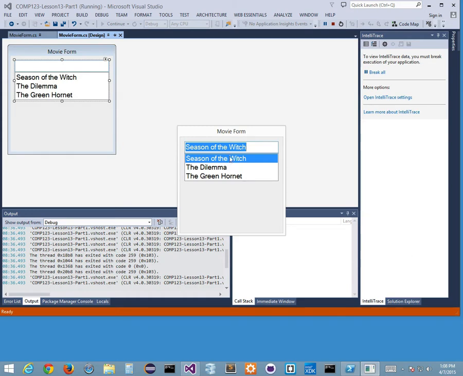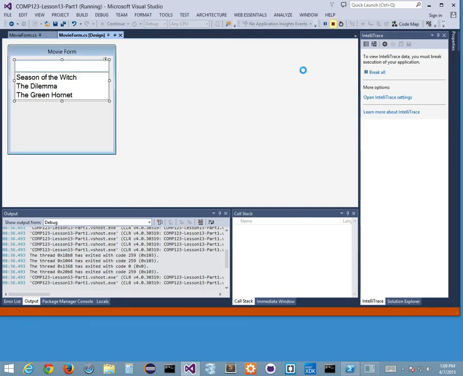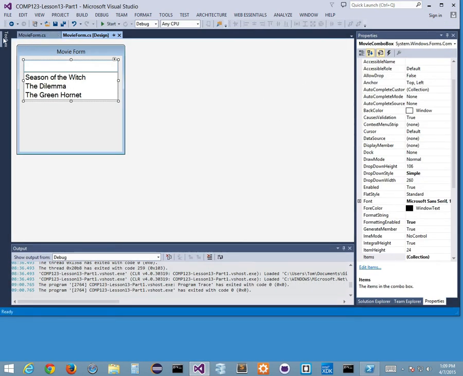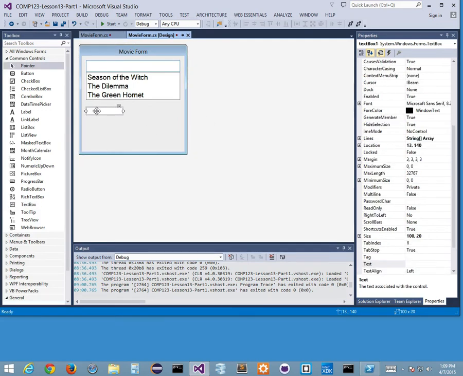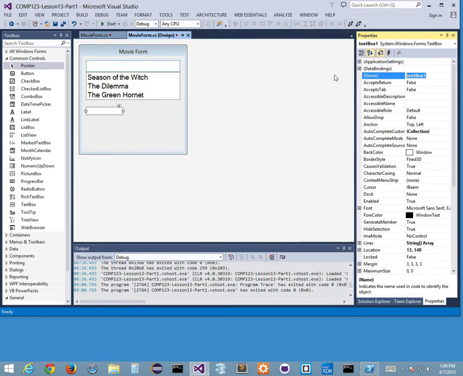So if I want to take whatever I choose here and put it into a label or a text box, let's do it. Let's create a label or a text box. Now, it's probably not what's called for in what you're building, but it's okay for our demonstration. So here's our text box. We're going to put this together and call it our movie title text box. So we'll change this to movie title text box.